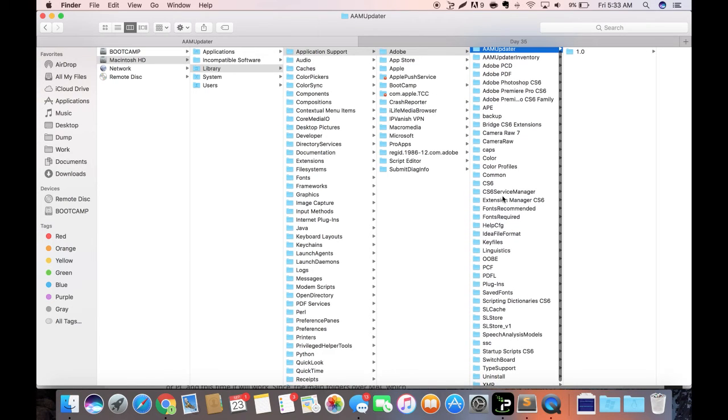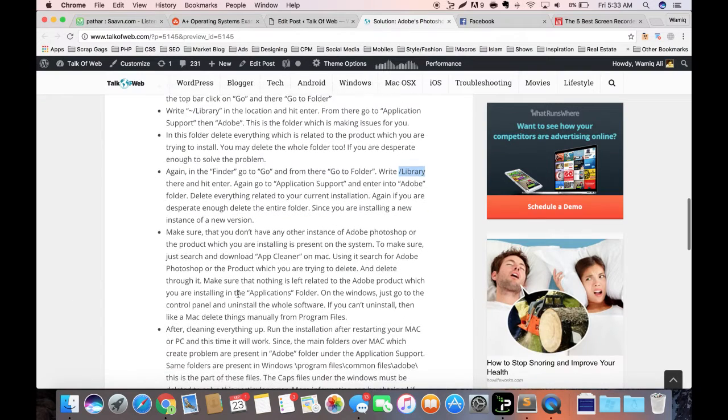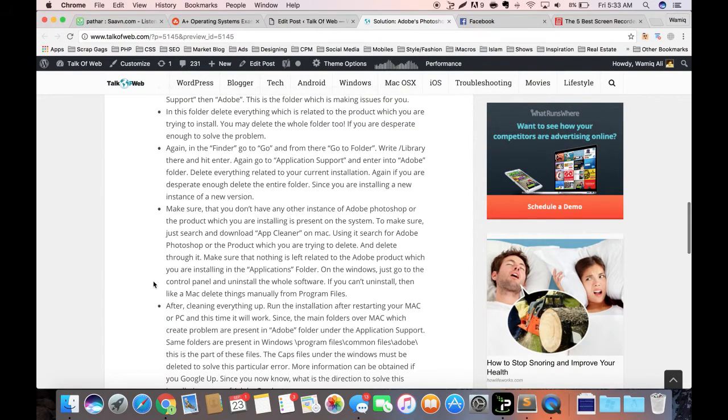Here also delete anything which is related to the product which you're trying to install, because maybe your previous installation files are present, maybe some malfunctioning files are present, because this error only comes up in the case when some malfunctioning is happening. Or if you are not able to solve the situation, then again delete this complete folder.